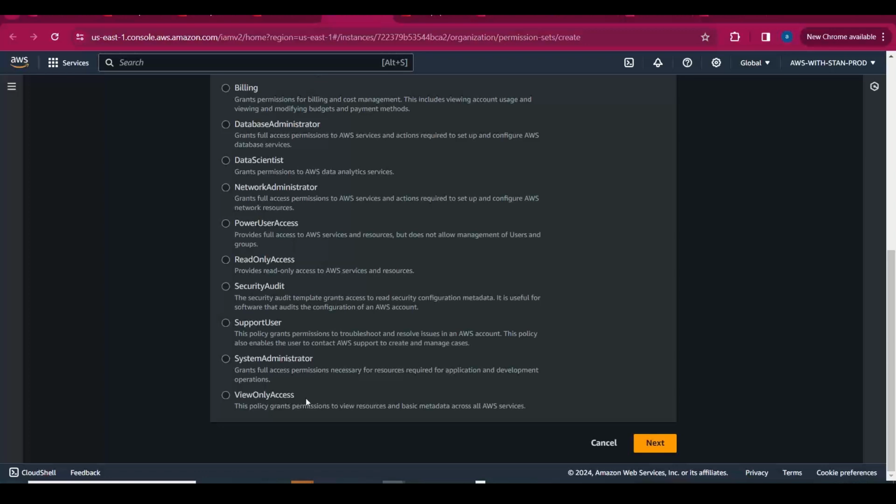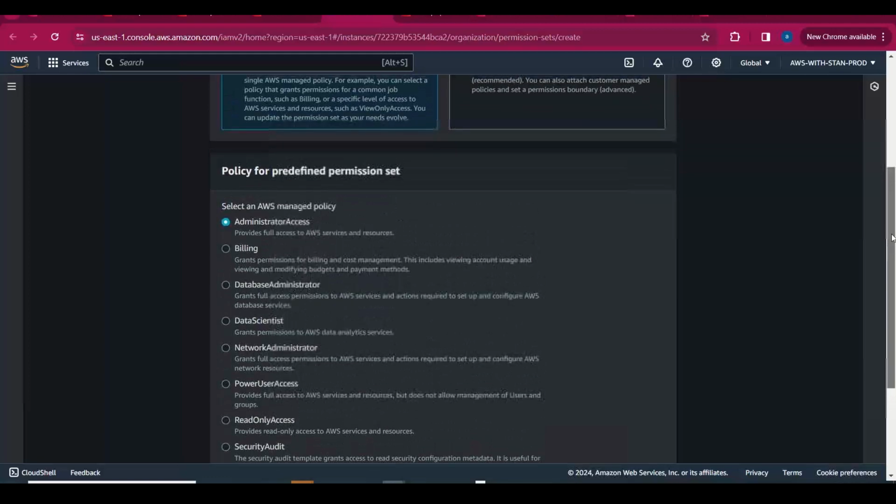You can give them view only access across all the accounts, or read only access also is fine, so they can go and read some of the content. See, if I am giving view access, it will give access to resources and the metadata across all services. Okay, so you can just try to give whatever appropriate.